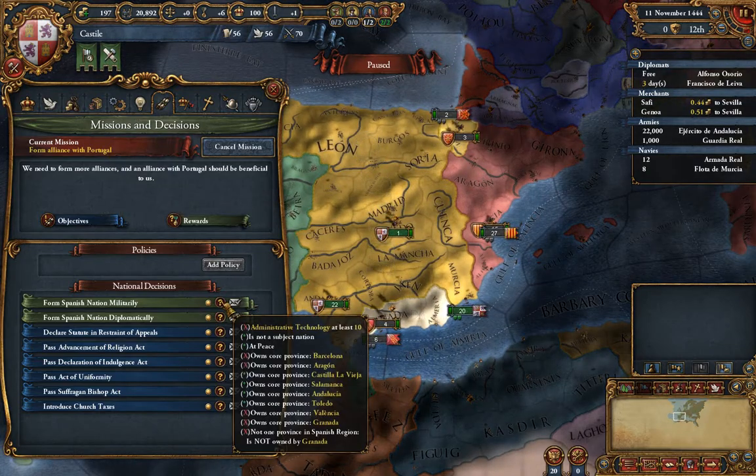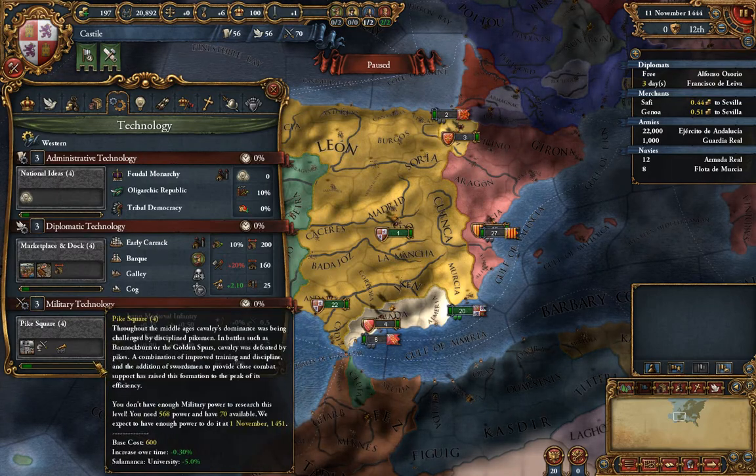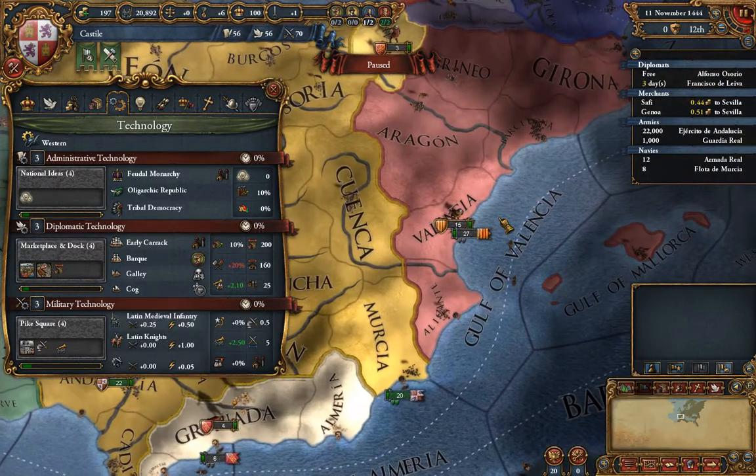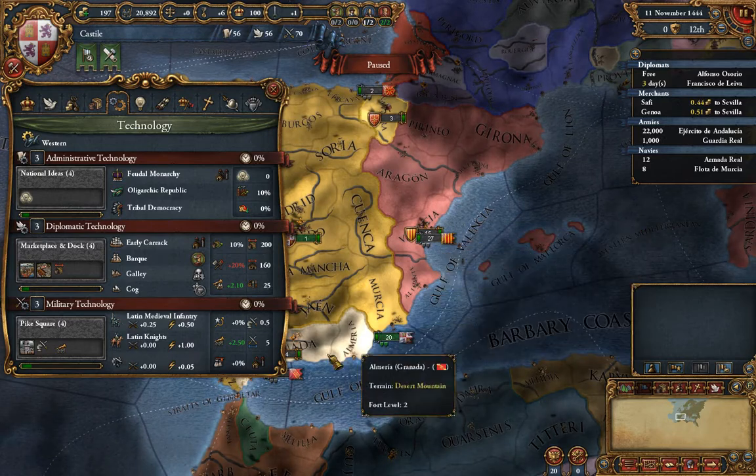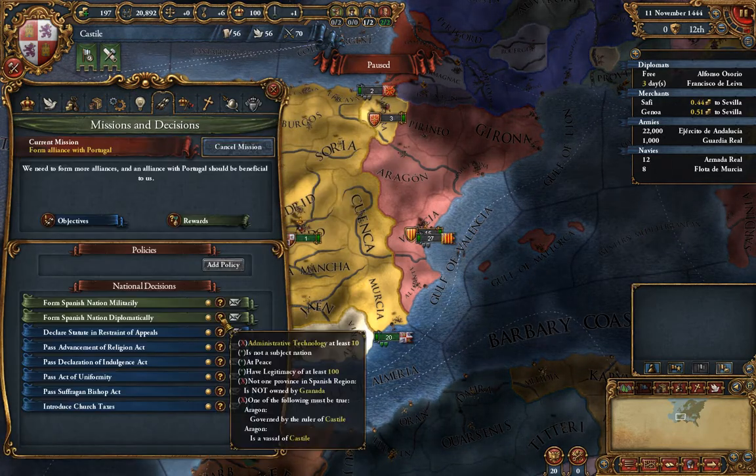What's our long-term goal? And then set goals that are going to help you achieve that goal. So if we want to form the Spanish nation militarily, we'll want to obviously get our military tech up, because that's going to give us the fighting advantage we're going to need to defeat Aragon. Just as an example.